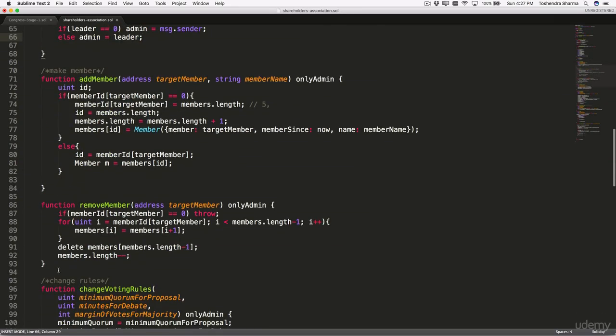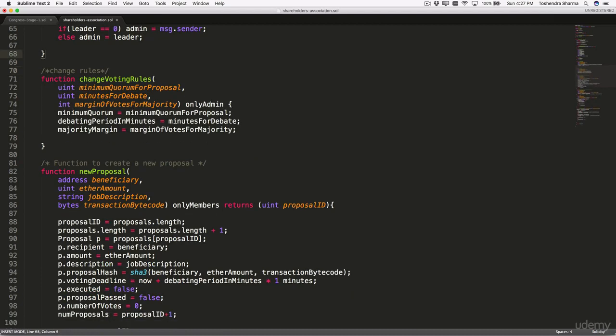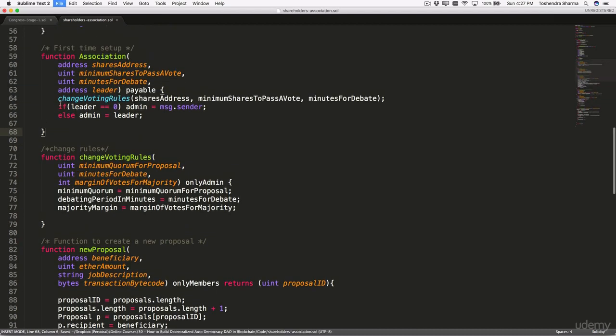Again, adding a member or removing a member is not required, because issuing the shares has been taken outside the DAO. So it can be a separate arrangement between you and other people, or you might want people to invest into this and get the shares, which can become a crowd sale contract. I have already talked about it in a separate course.